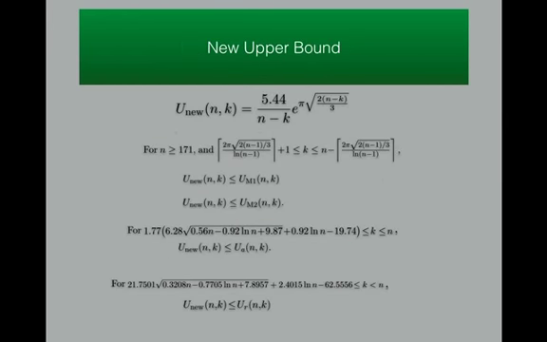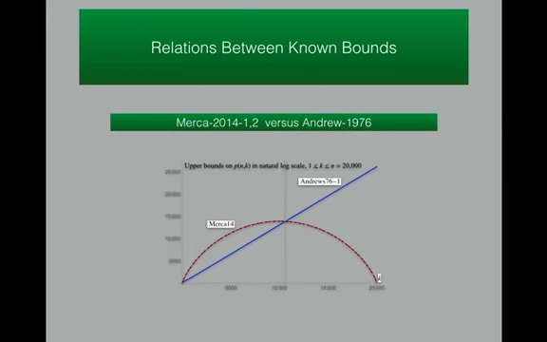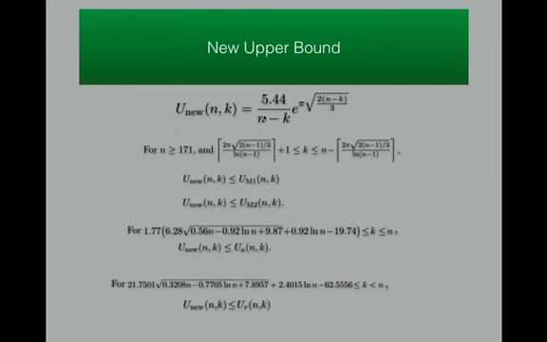Now, similar bounds can be compared graphically in a similar way, but rather than do that, we would probably be better off at this point to look at the new upper bound. So the new upper bound is, as you can see here, of the same structure as the asymptotic bound for Pn, except for this constant here, and the fact that N, in the original Hardy-Ramanujan-Rademacher bound, has been replaced by N minus K.